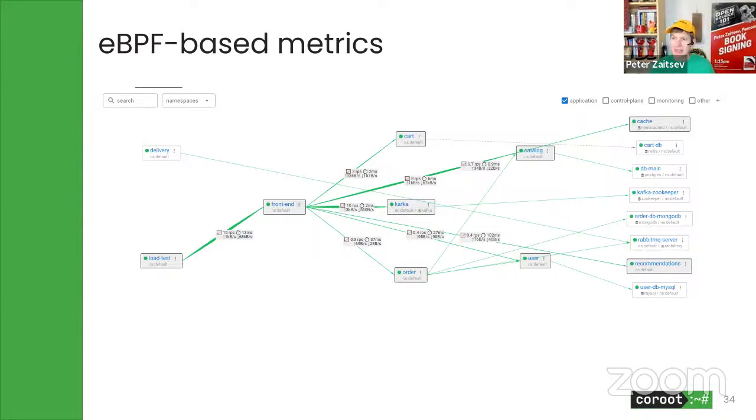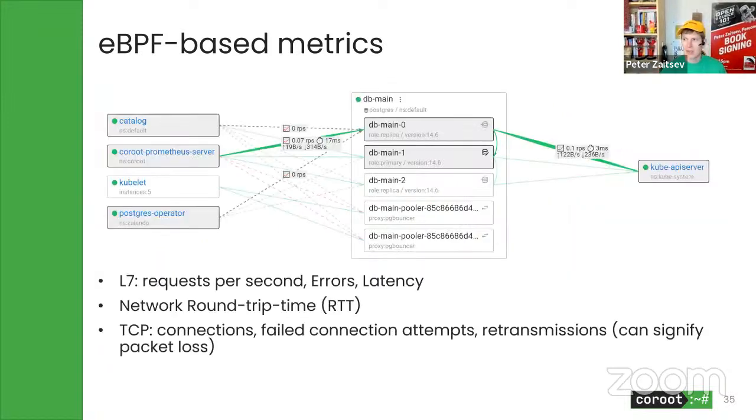So here are some examples of what we're able to build with eBPF. One is we can build an awesome service map, where we can see what is talking to what, and we can also see how much traffic is going on between the different components, and what the latency is, if there are any errors, and so on and so forth. Then you can also zoom in on a particular service, which gives us even more insights into how that system is operating.